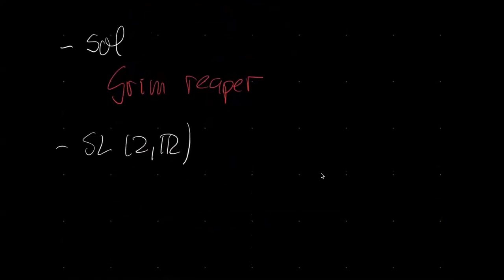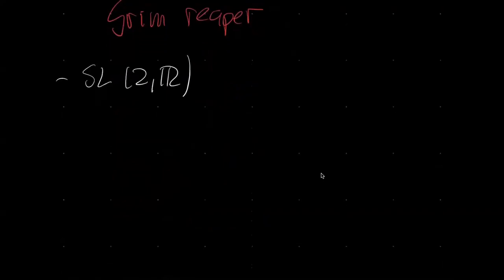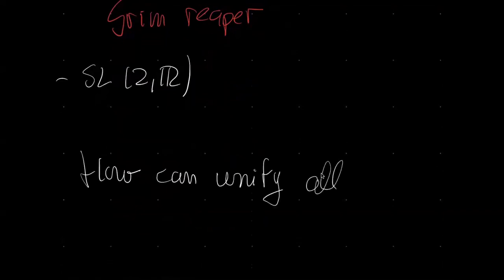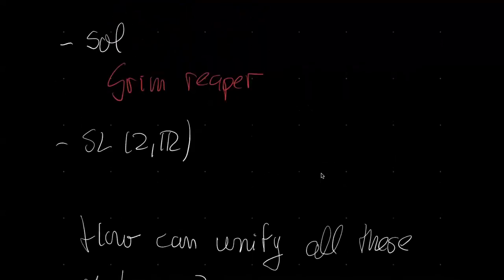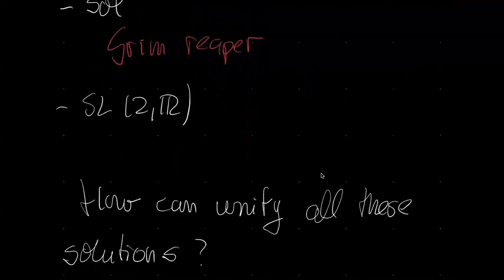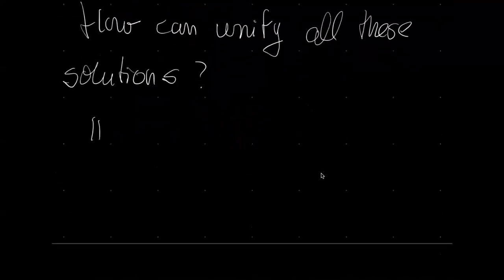Okay, so in the last, I think, 5-10 minutes, let me tell you what we are interested in. The question that I guess I want to address is, how can we unify all these solutions? And actually, when we started looking at this, we said, what happens? We were sort of inspired by the paper in Sol, but what happens if we take in R^3 a metric that is of this form?